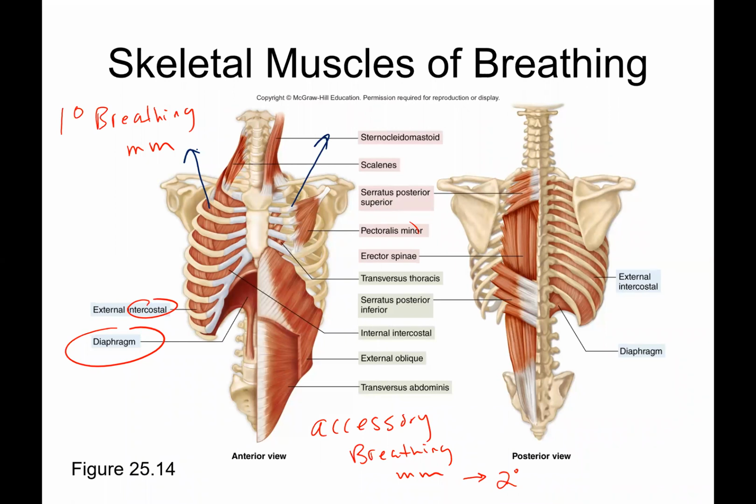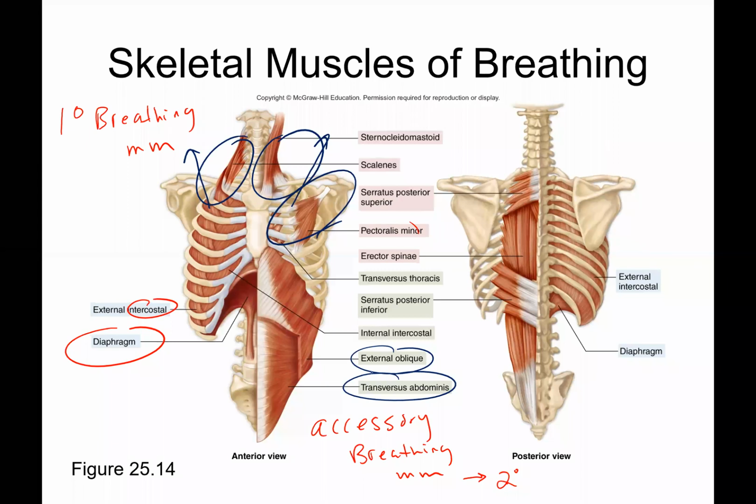They're not designed for that, but you can use them. And these people do, and they get worn out. And then they start to get neck problems, like musculoskeletal neck problems. And then their chest starts to hurt. And then they'll recruit the abdominal muscles, right? Like the external obliques, the transverse abdominis and all that, because they have a rib attachment. So you start to recruit other accessory muscles, you get even more worn out.